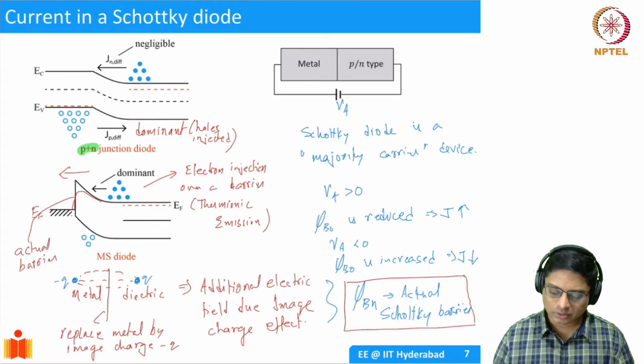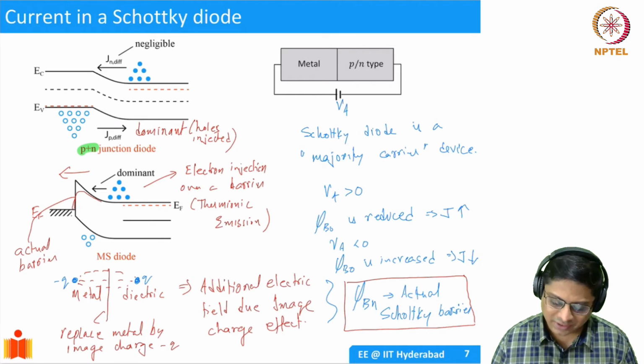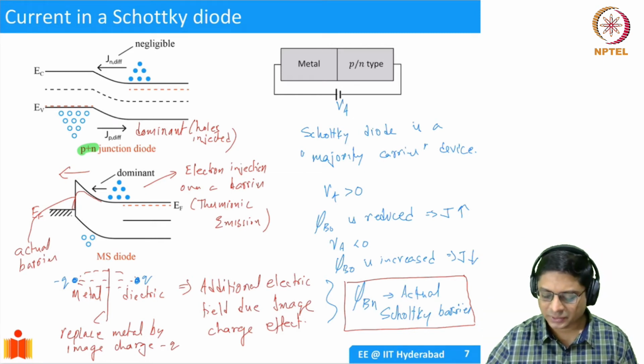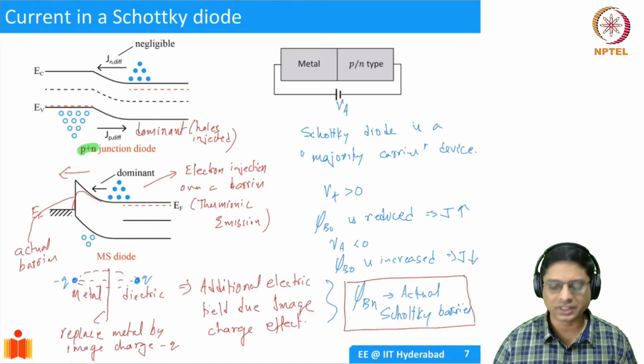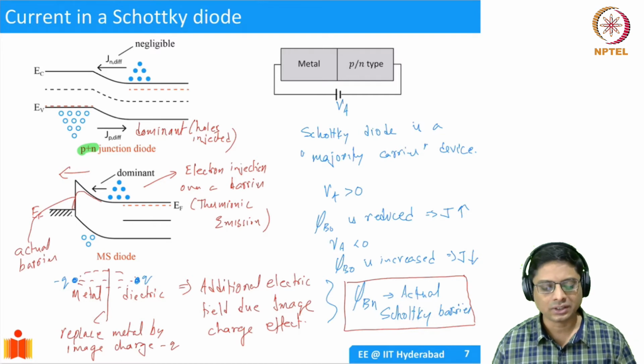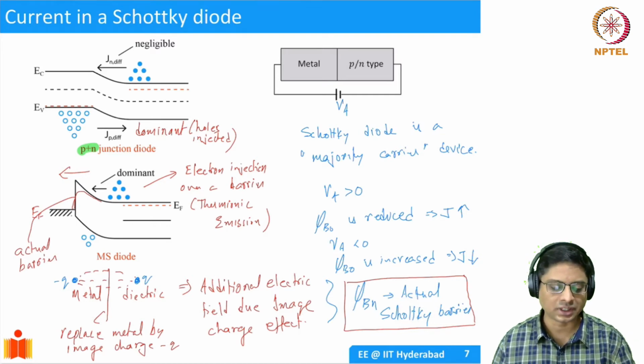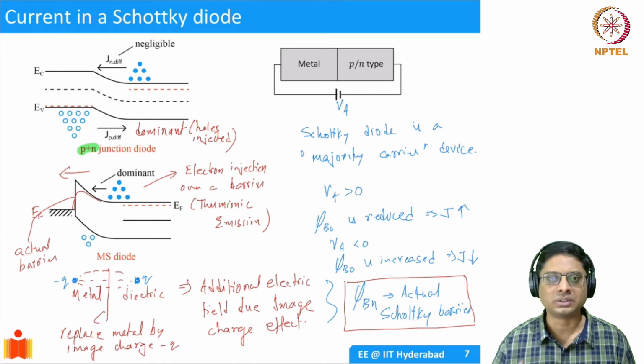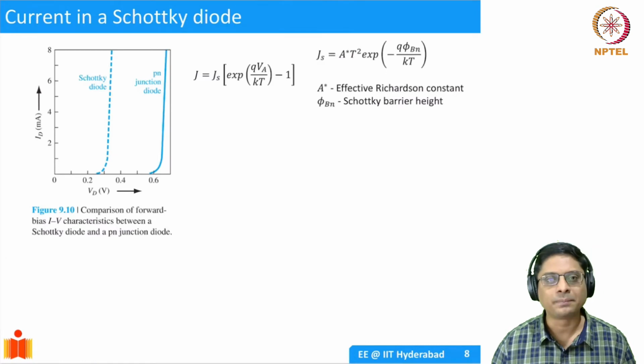So in a way, if you apply a voltage, the barrier is going to be reduced further, so there's going to be a larger current. And if you increase it in the other direction, the barrier is going to increase and there's effectively no current that flows. There's going to be some leakage current. For the actual computations, we won't derive an expression for the current, but we'll simply show you the final answer.